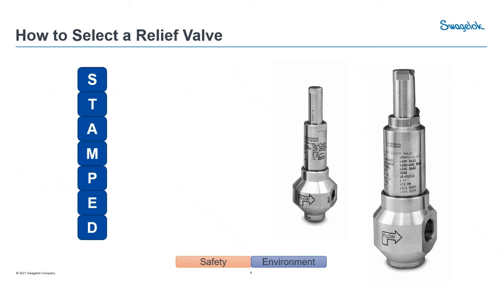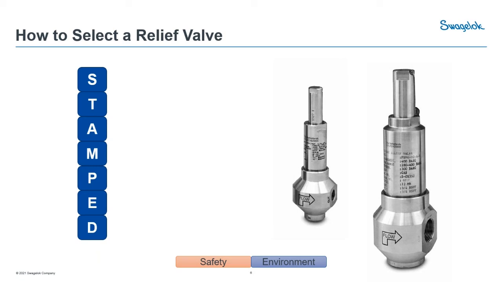So how do you select the right relief valve for your system? We are going to use the STAMP method, which is an acronym used to help us remember all the necessary parameters to consider. We've gone over this method before in previous webinars, actually one just a couple months ago, presented by Jamie Stiglich, and one last year where we talked about hoses as well. So check those out on our website. Those are available there for your viewing.